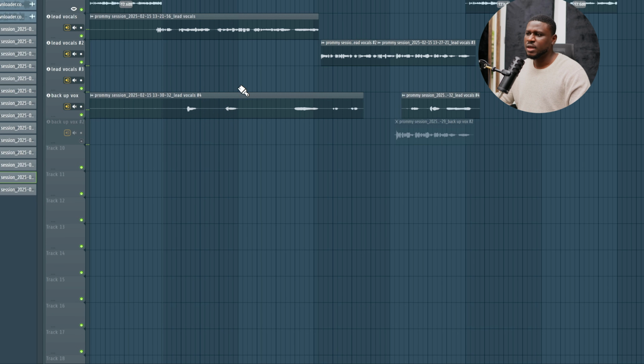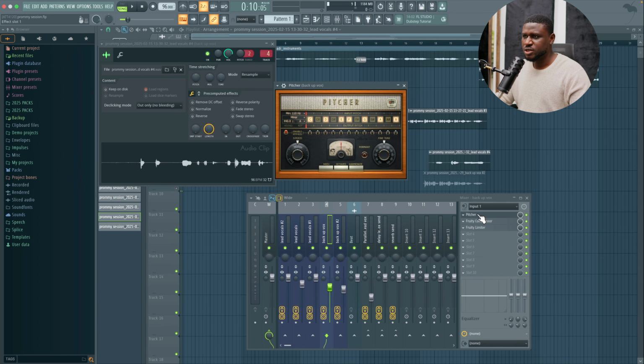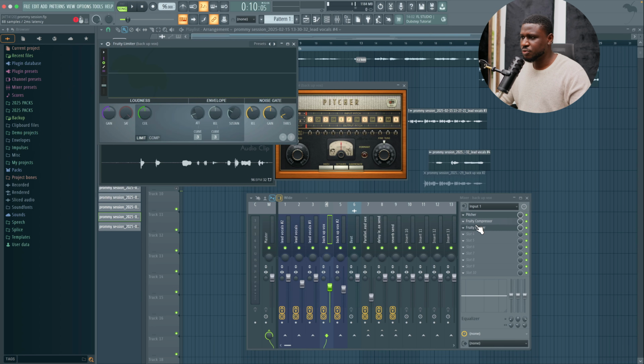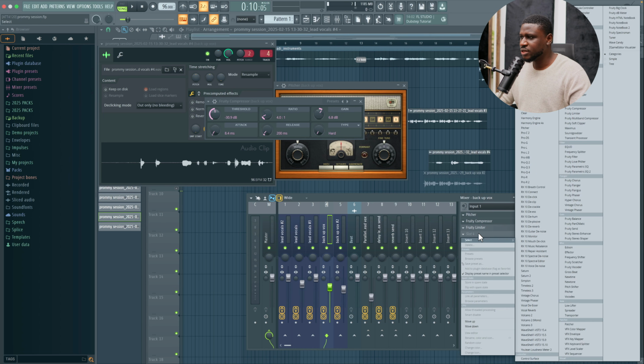So I'm going to push this up with a lot of reverb. So I'm going to just come right here. I already have the pitcher going on with the tuning, already have the compression working fine and the limiter taking care of the noise. So what I'm going to do now is just simply do an EQ setting.